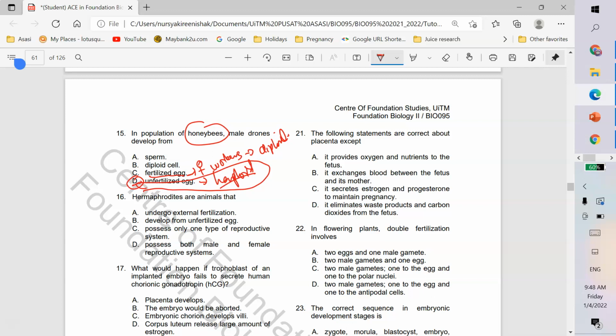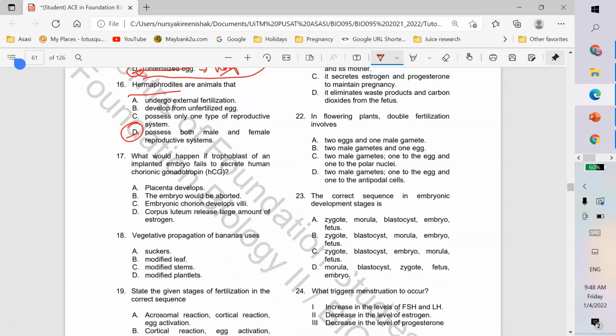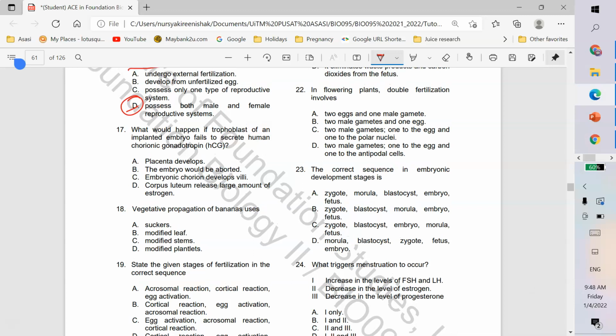Janatul. Okay, for 16, hermaphrodites are animals that possess both male and female reproductive system. It is because hermaphrodite animals can reproduce offspring even if they are alone, such as flatworms. Okay, betul lah. Tadilah yang explanation tadi kan, hermaphrodite dia still undergo sexual reproduction, walaupun dia seorang-seorang, sebab dia capable of self-fertilization. Right. So thank you Janatul.